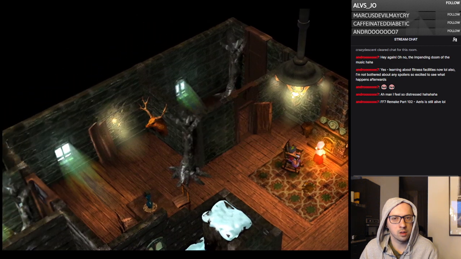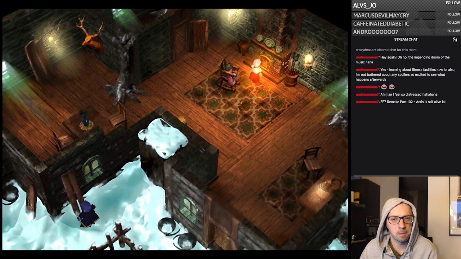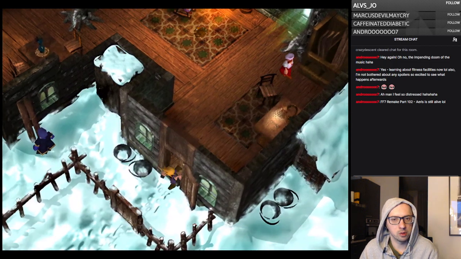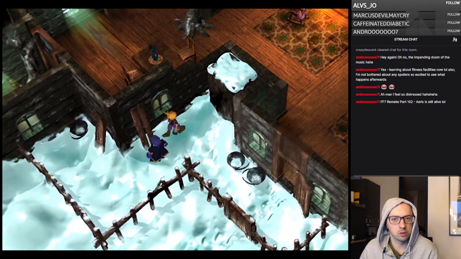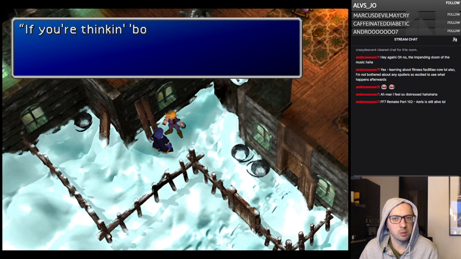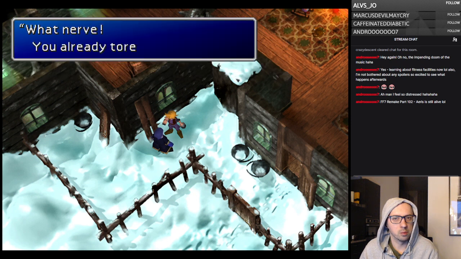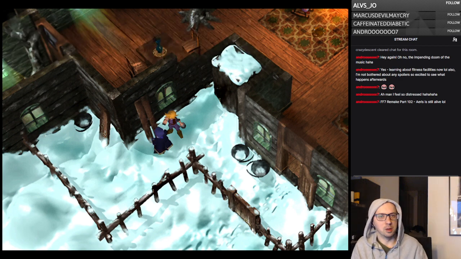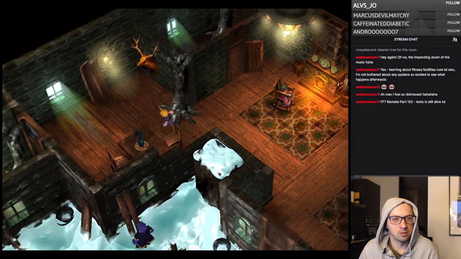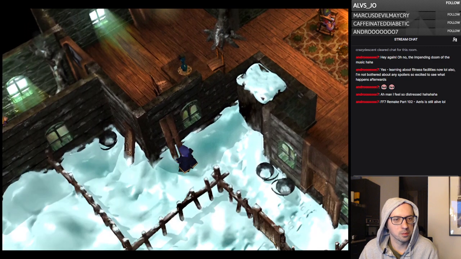We got hero drink and a vaccine, which I think are both pretty useful potions. Nearly impossible to reach the northern limits without a map. Okay, you better take that map on the wall. What nerve! You already tore down the map. Sorry. I'm just very practical minded.